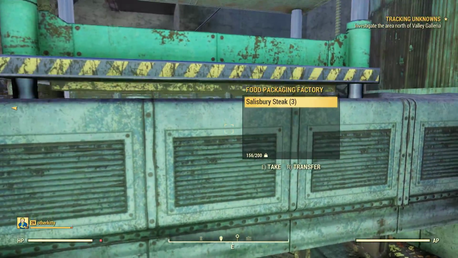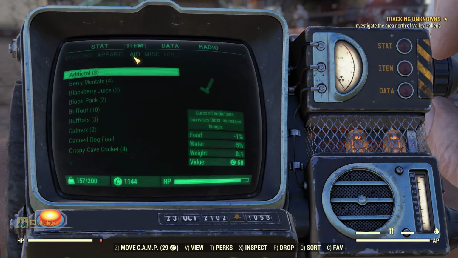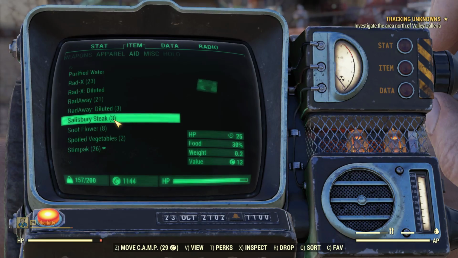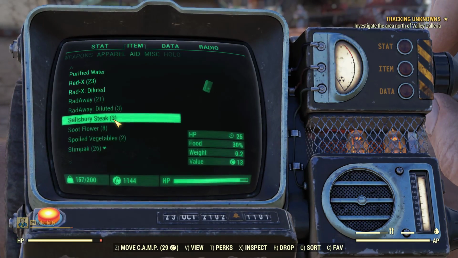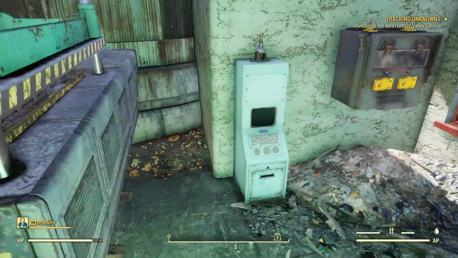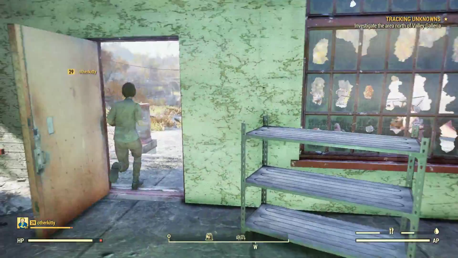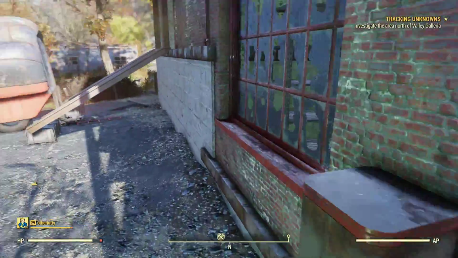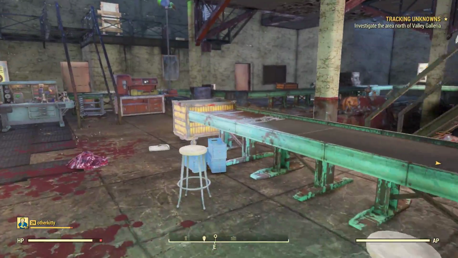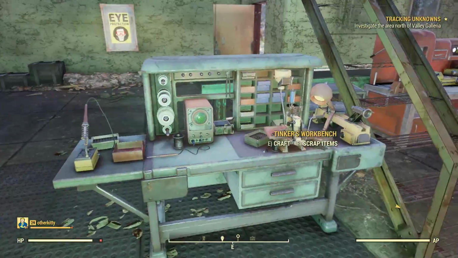Okay, so now you can see here our food packaging plant has already produced 3 Salisbury steaks. And if we look at those in the aid menu, we will see that these Salisbury steaks are the preserved kind, meaning there's no radiation of any kind. So, I mean, if you want to stockpile food that doesn't spoil, this is for you. Each workshop has its own unique quest. Some of them actually have fusion cores, very valuable resources. And another great thing too, this is a great source of experience. If you like finishing events and doing things like that, you'll get all kinds of rewards for it.